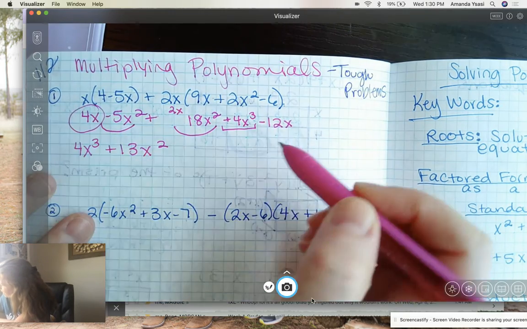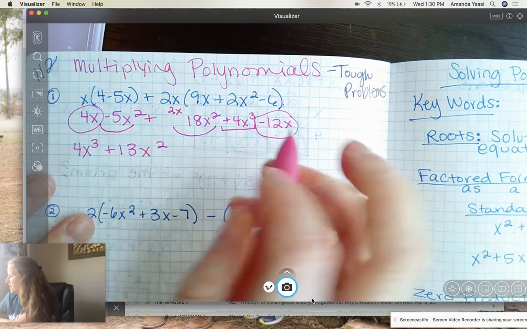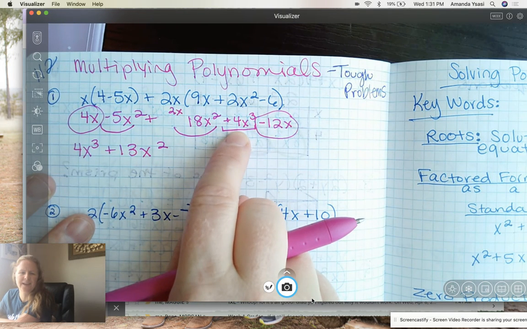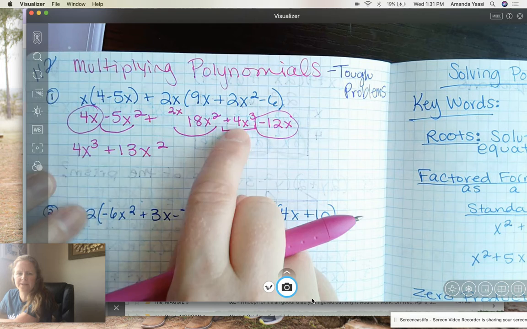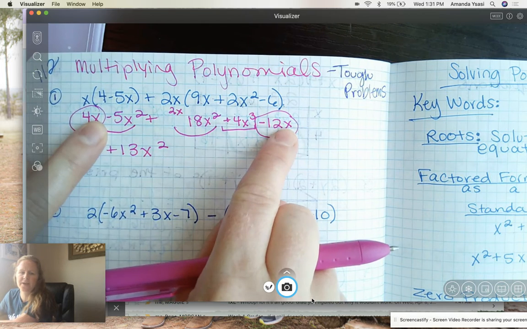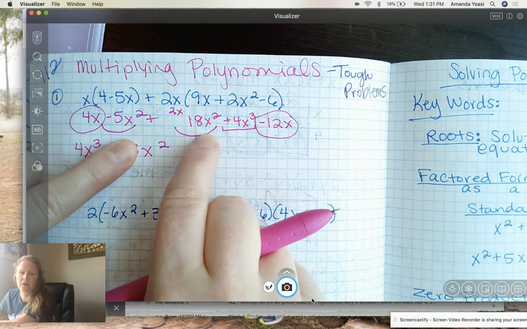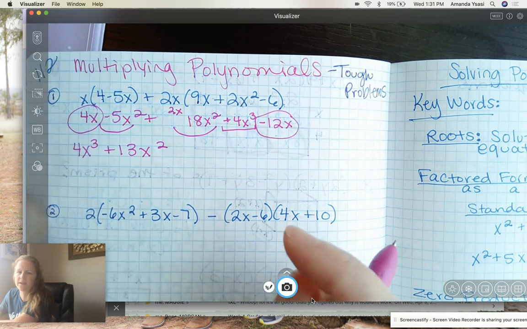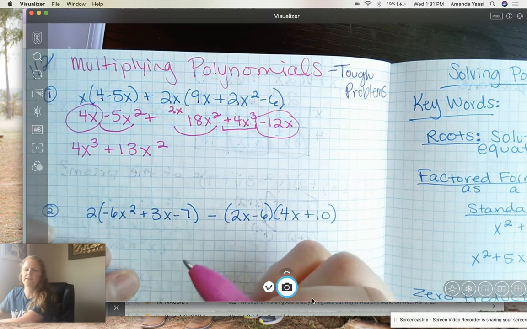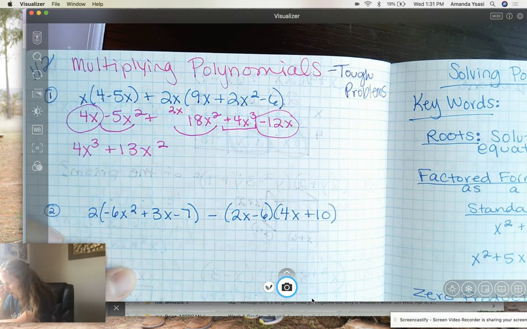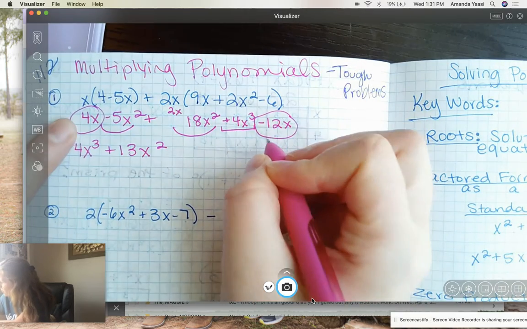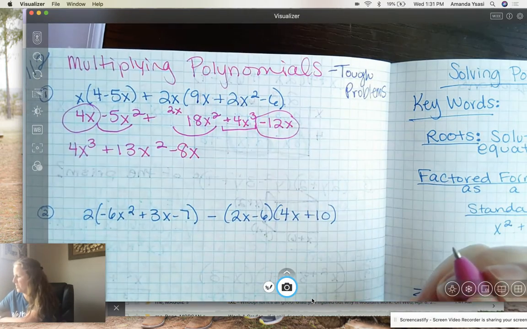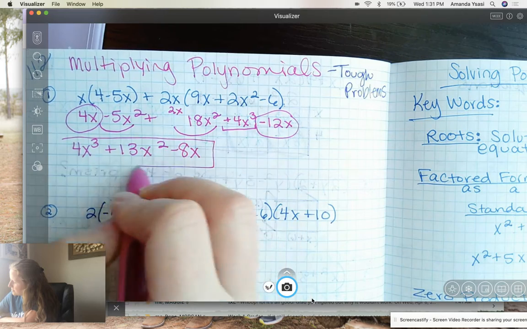And then I have 4x and a negative 12x. See, I'm doing different things to kind of indicate which ones are the same. So this one doesn't have a match. These two are matches and these two are matches. So I put kind of a rounded arc underneath them. I circle those. I just put a little bracket thing underneath that. I'm just trying to keep them organized. And it makes a little bit more sense in my head whenever I do that. Okay, so we have 4 and a negative 12, which would be a negative 8x. Okay, so that is the simplified version.